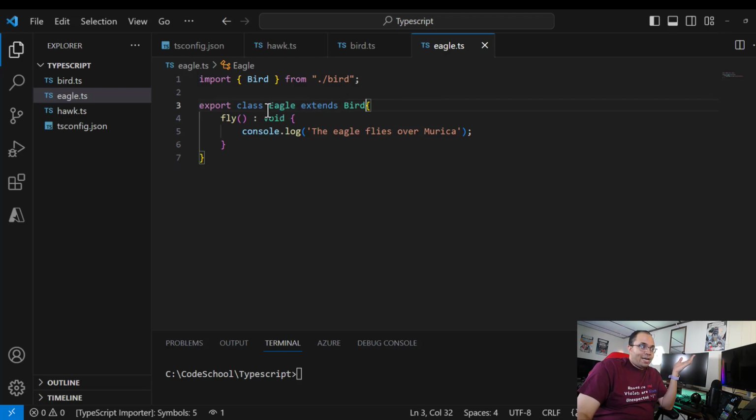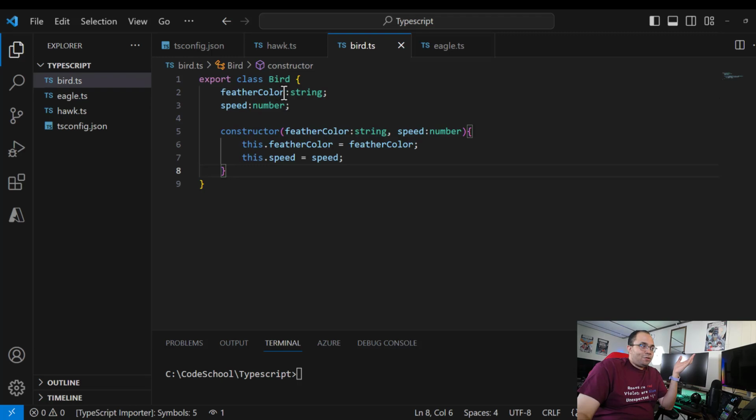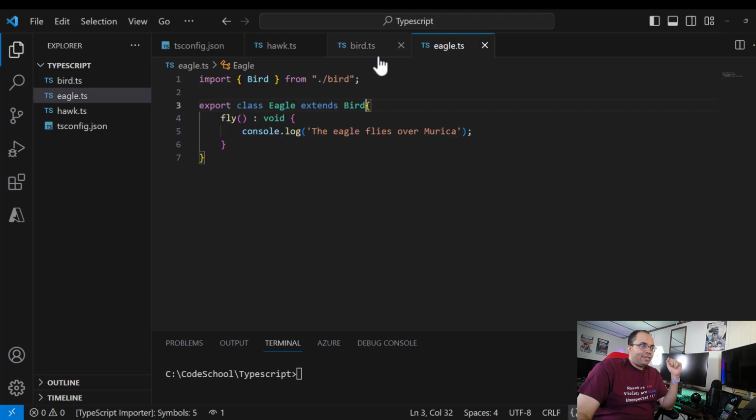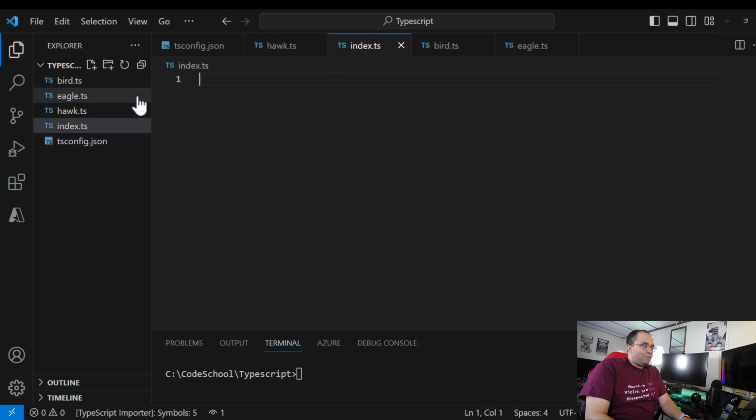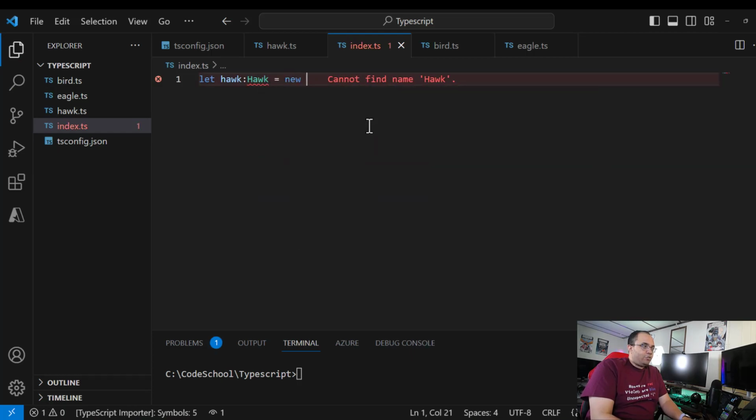So now we have a class Eagle which inherits from Bird. That basically means that the feather color and the speed will come down to the Hawk and the Eagle. Let's show this off. I'm going to make a file called index.ts, and I'll make a new hawk. We'll do let hawk, which is of type Hawk, equals new Hawk.